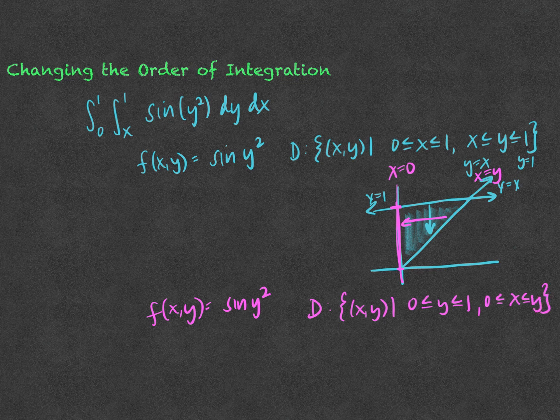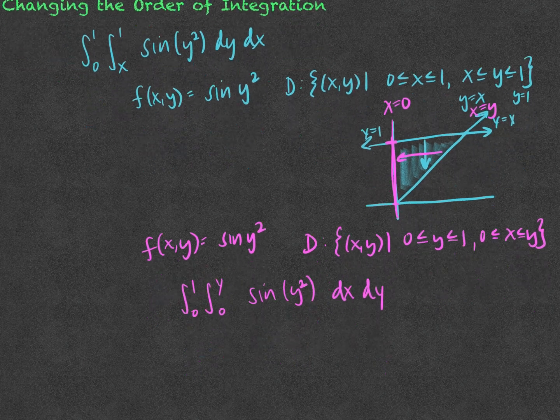So now we can build our double integral, leave some space in it, and we have sine of y squared. Now when we do this, we're going to put dx and then dy. So that means y is going to be in our first set of bounds. We're going to go from 0 to y, and the second set of bounds are going to be y from 0 to 1. Now that's a much easier problem to integrate at this point. You can actually integrate that because we're going to integrate first of all in terms of x. So pause and think about that and then go on.